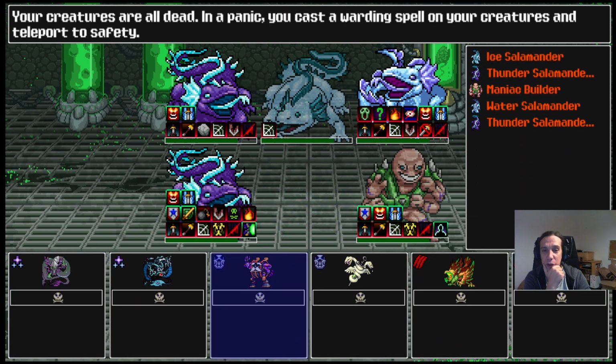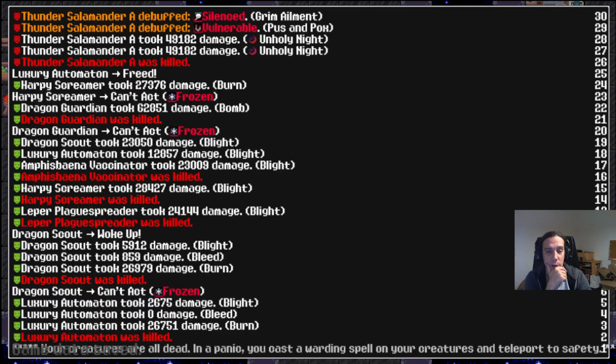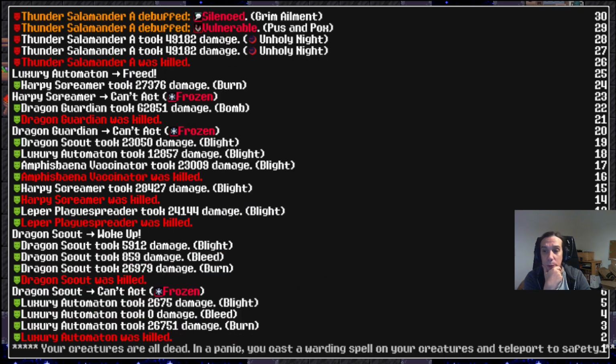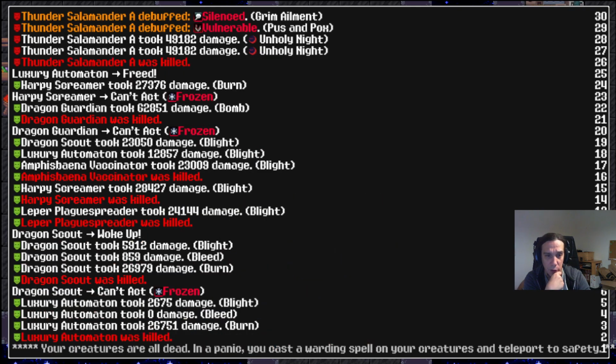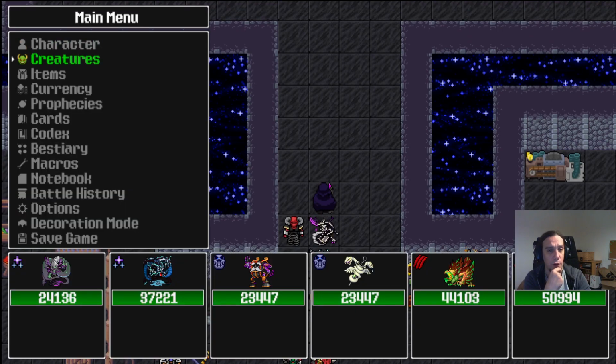I just got randomly exploded. Okay. Maybe we won't farm a card here. So, how did they die, actually? Conditions. They got killed by those conditions. Okay, that's not too bad.